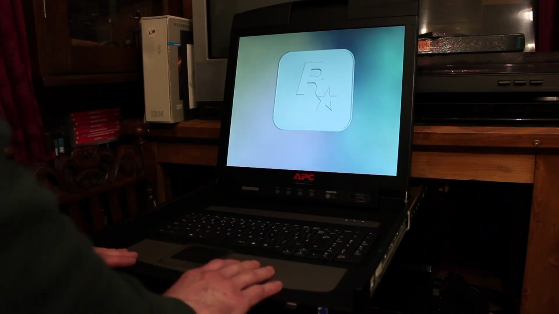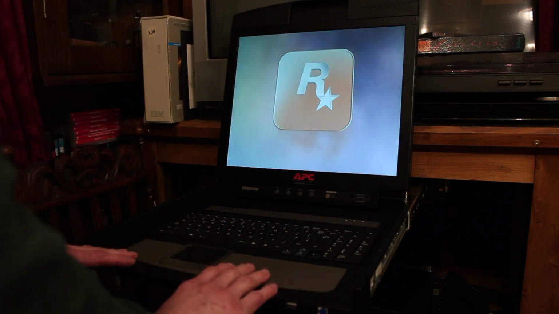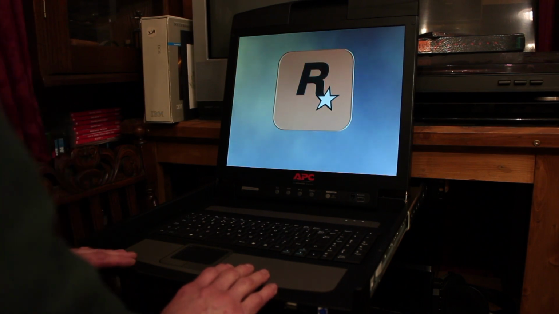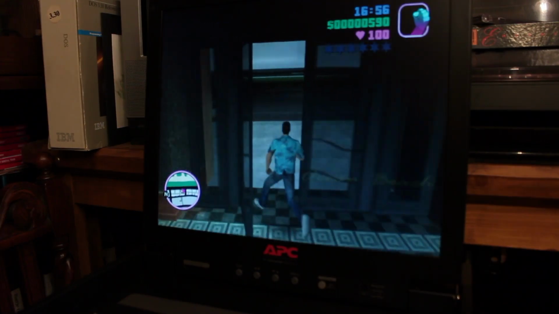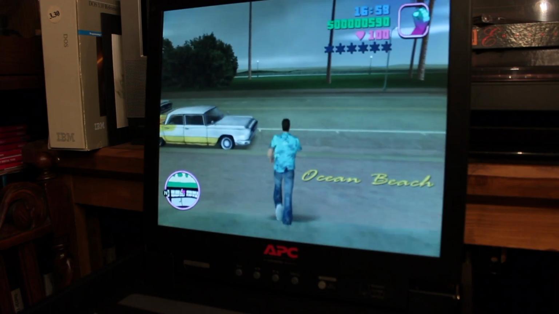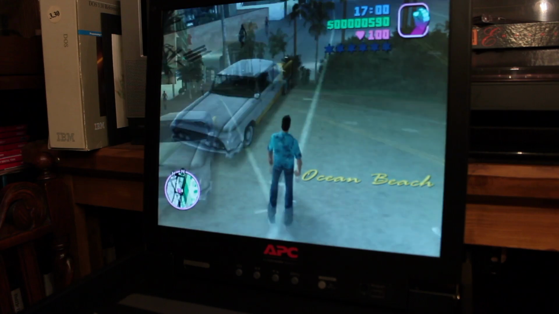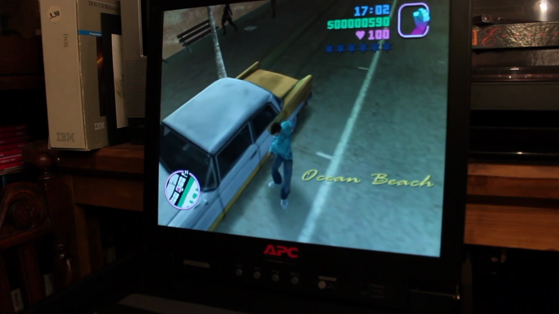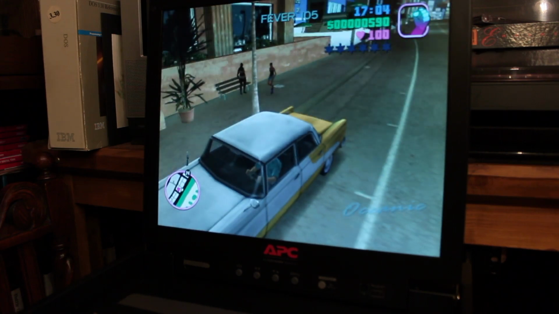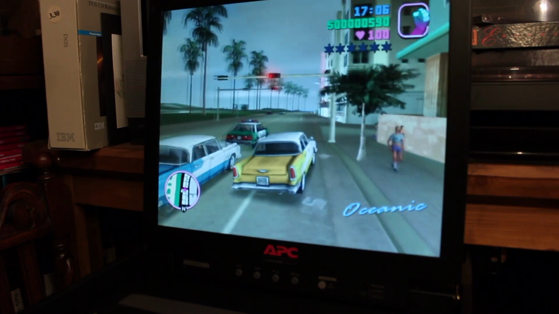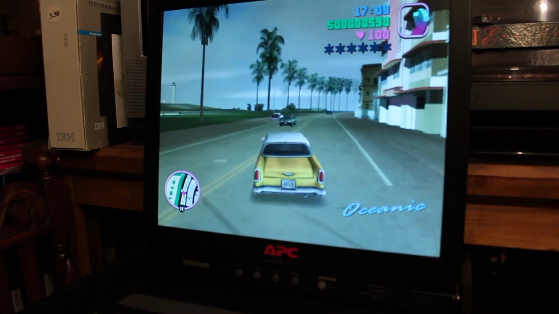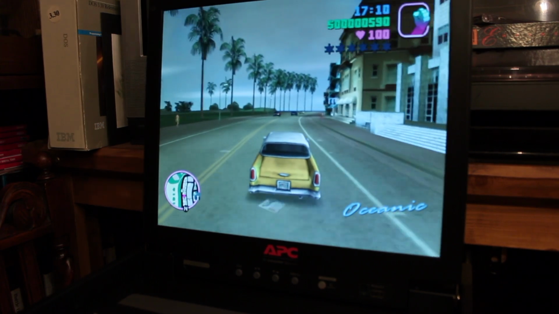So what am I going to use this for? Well, I've got a lot of old retro computer games I like to play now and again, and I'm also going to connect this to my media center. And I also use it as a remote desktop connection for my servers. Got a bit of gameplay here, a bit of Vice City. I'm not putting the audio on because I will be using the headphone jack on this computer, so I can play this in peace and quiet without disturbing anybody else.